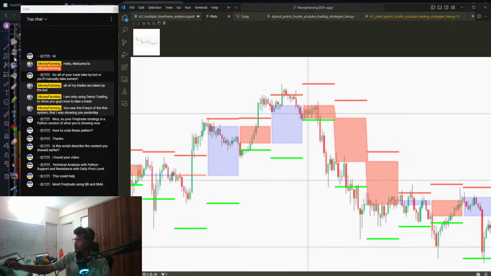What strategy we want to code is, so what I want to code is, see this case, this is open of 4 hour, this is close of 4 hour, this is low of 4 hour, this is high of 4 hour. What happened? Market came down, it pulled back around the open at the close of the 4 hour. So market closed around here, 4 hour close, and immediately from there it came down. So what does it tell you is that we closed in this candle. I want you to focus on this one because it's very important.